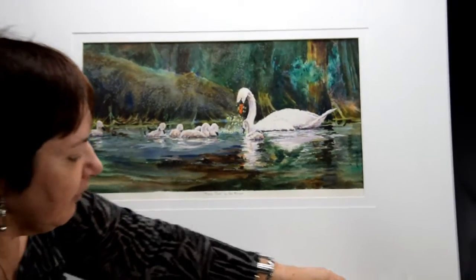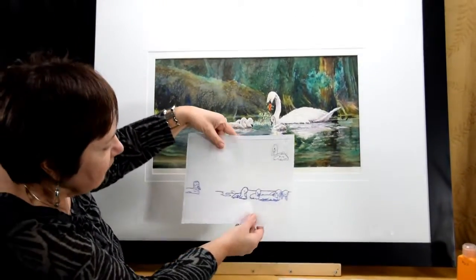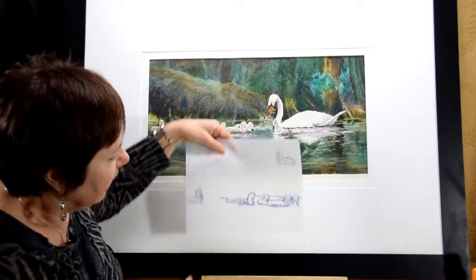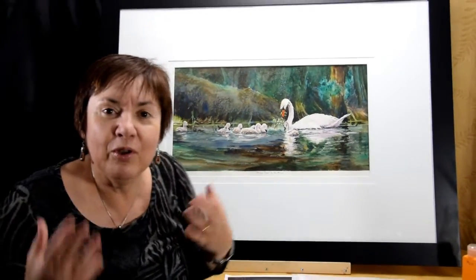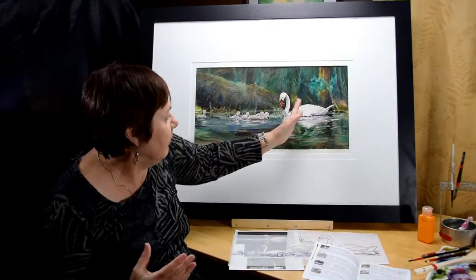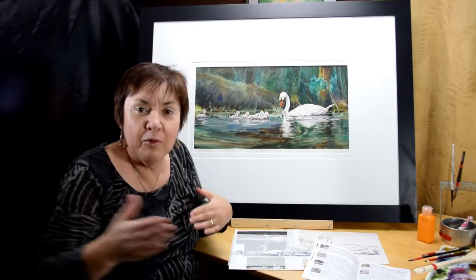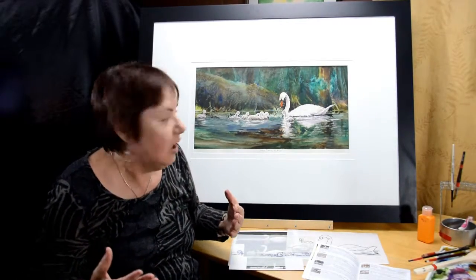So I provide references as well as little baby cygnets. I've got some little baby cygnets outlined too as well. And again, it's totally up to you, the artist, of the composition. So you can have your placement a little bit different than mine, and your neighbor next to you painting will have a little bit different composition.